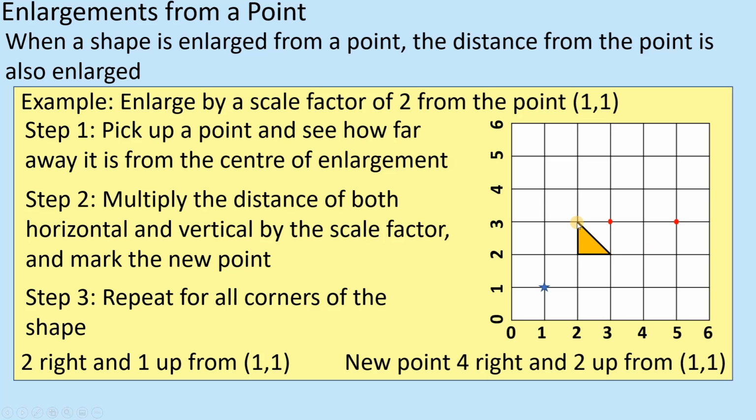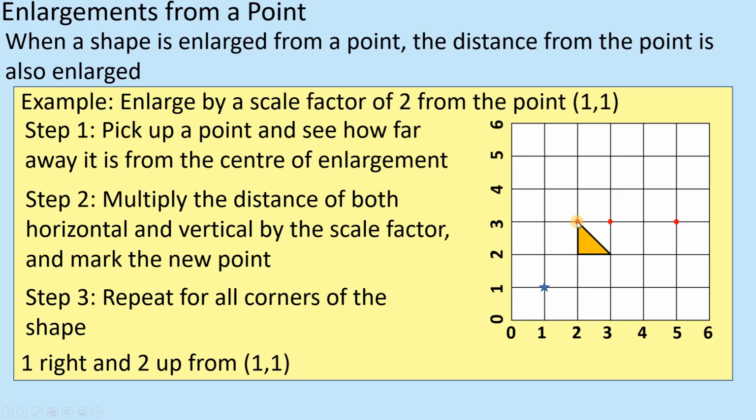We now need to consider the third one, which is going to be this one here. And again, you can see hopefully that it's one right and two up. All right, and again, that's written over here. So I'm going to double that. So it's going to go two right and four up. So it's going to go where my cursor is showing there. All right, you see it moving, and that's going to give you the point where it's moved to.